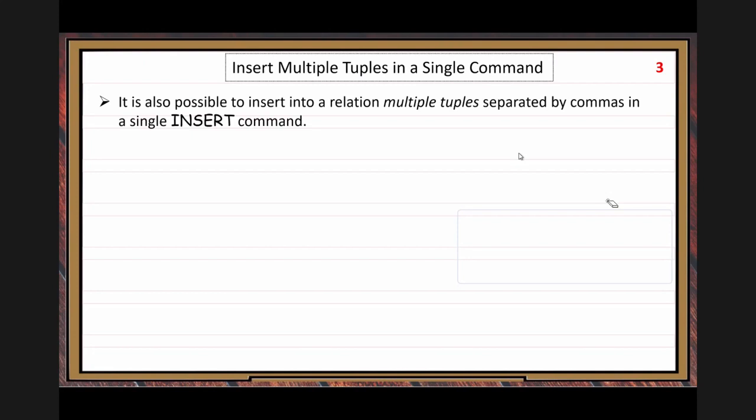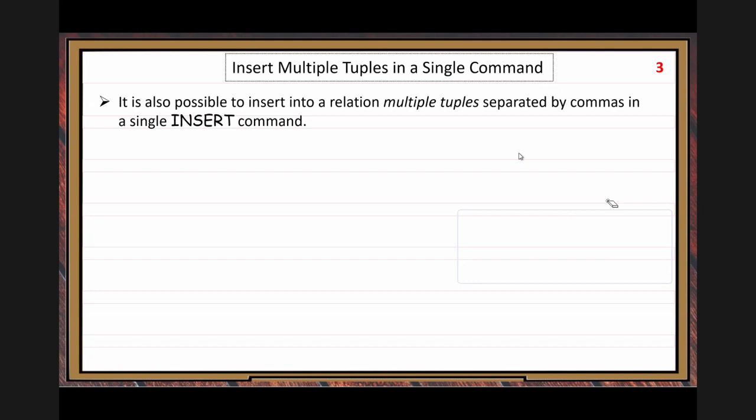First, it is also possible to insert into a relation multiple tuples, multiple rows, separated by comma. So you can write a sequence of rows, but between two adjacent rows, you use a comma to separate them.